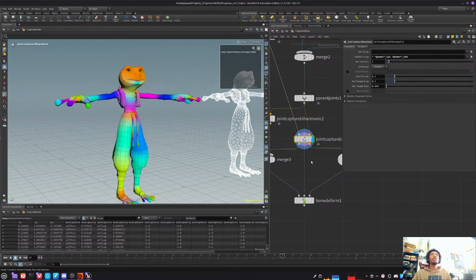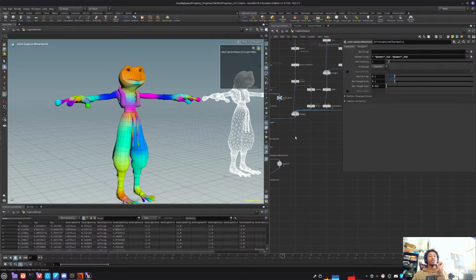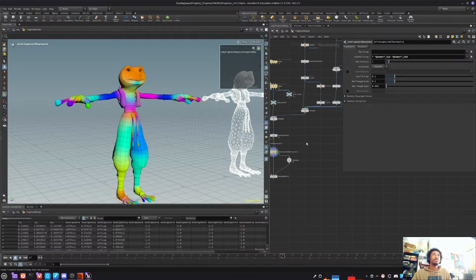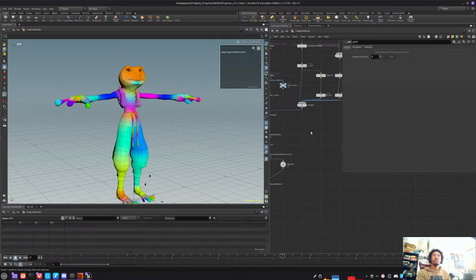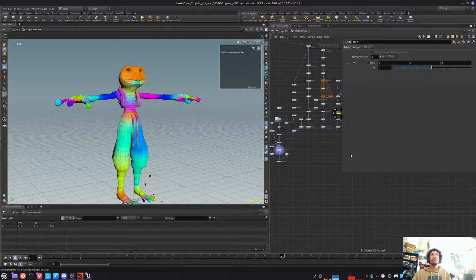Okay. So now we have all of our bound bones. Now we need to add the extra bones as the root bone and the sockets for the hands. So yeah, let's do this. So drop an add, and I'm gonna add a point. This is going to be the root bone.